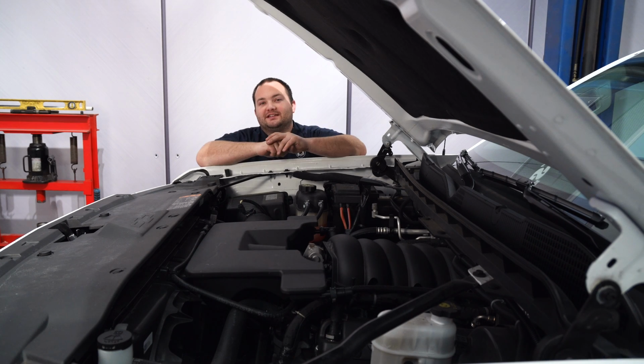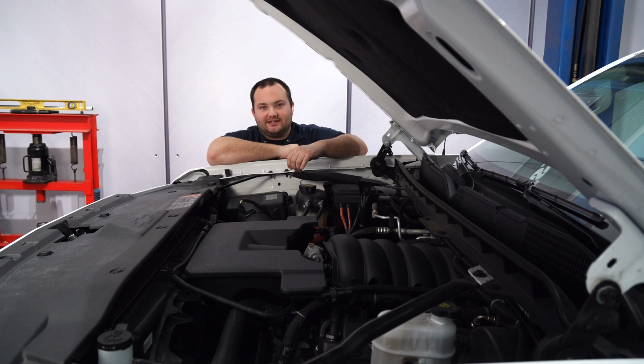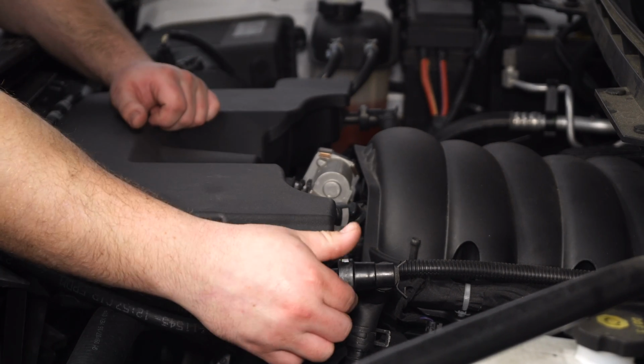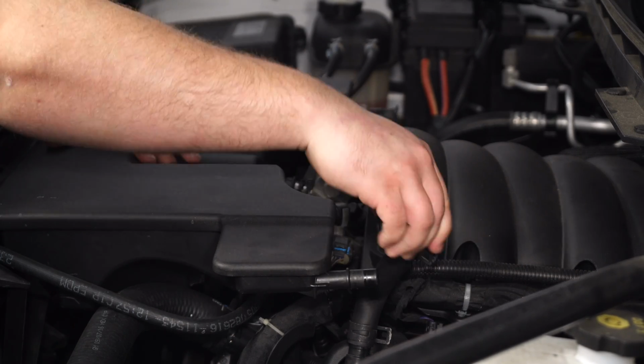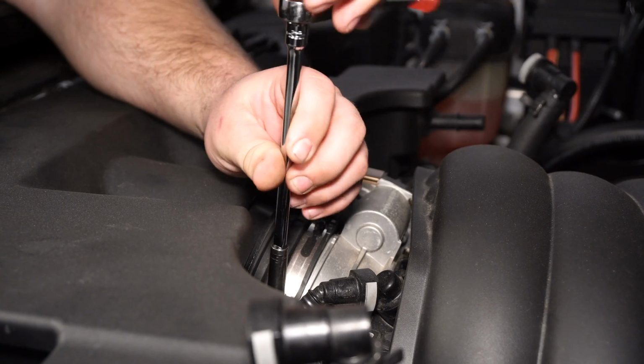Alright, this K&N cold air intake is actually really easy to install. The first thing we're going to do is remove the big, ugly, and restrictive factory intake. First, disconnect both PCV hoses from the air intake. Press on the gray tab and pull it right off. It's kind of hard to see, but next we're going to loosen the clamp on the throttle body.